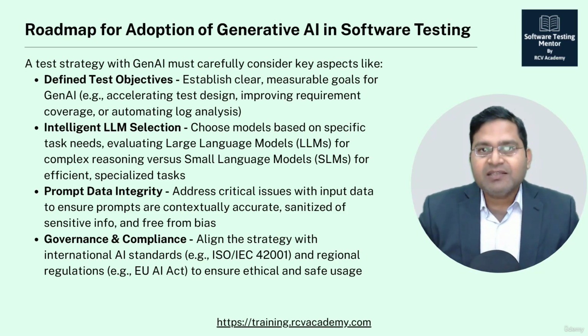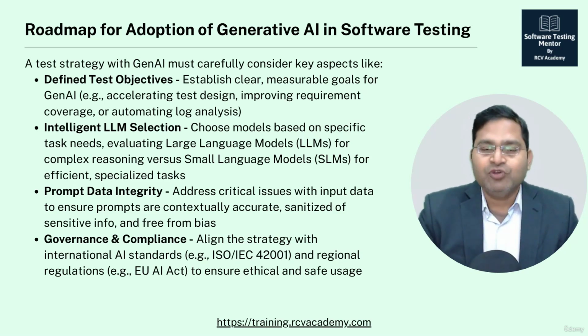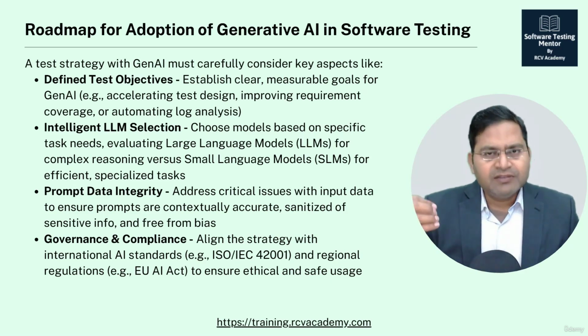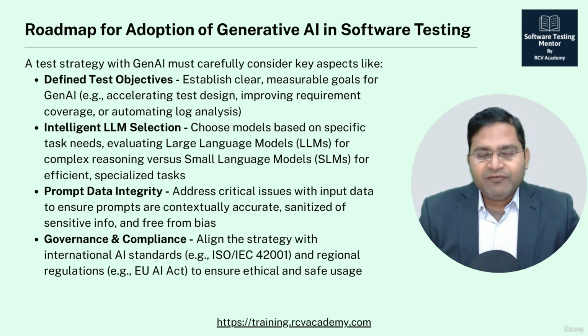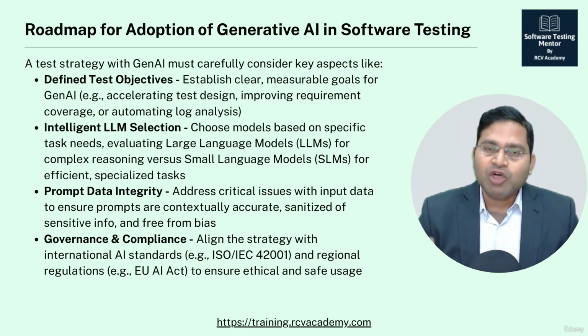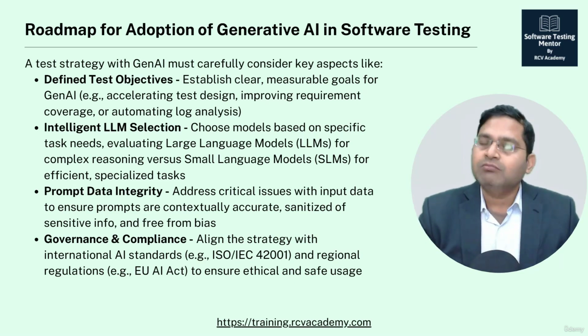Then second, once you have the objective, which LLM or which model is the best fit? Whether you need an LLM, or whether you don't need an LLM and you need a small language model, maybe a specialized small language model that will solve your use case in a much better way. So consider the selection of the large language model, whether it is actually required, and if required, what sort of model will best fit. If a small language model will do the work, go ahead with the small language model in that context.